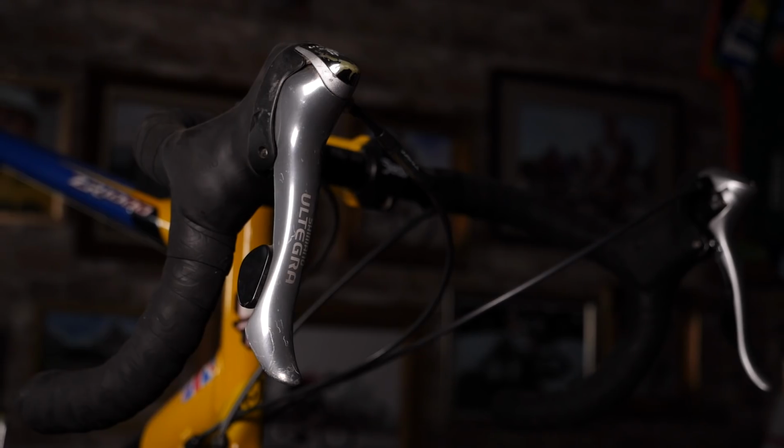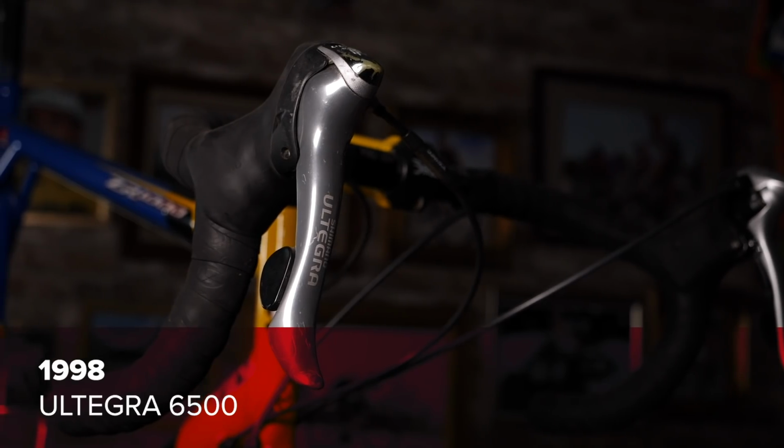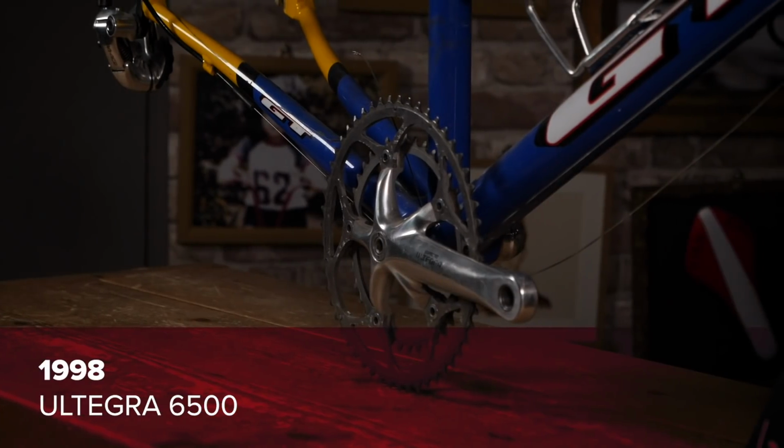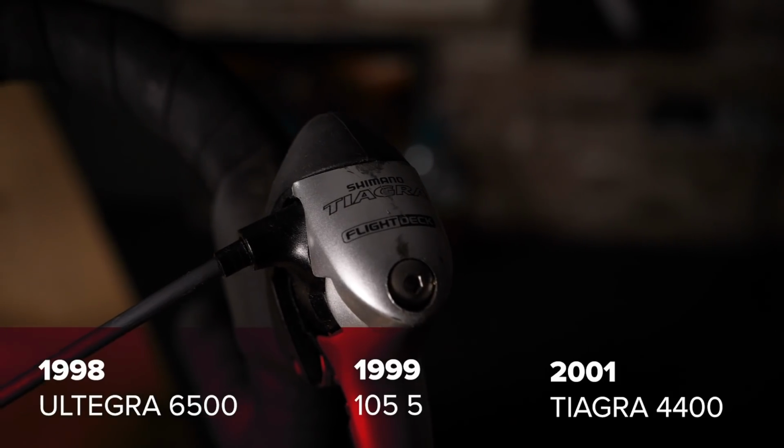Then, a year later, the 6500 Ultegra range came out with all the shared technologies. And then 1 year after that, in 99, came the 105 5500 group set. And then lastly, Tiagra followed suit in 2001 with the 4400 group set.